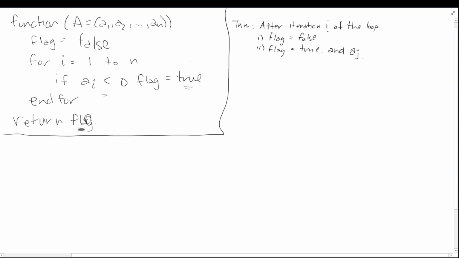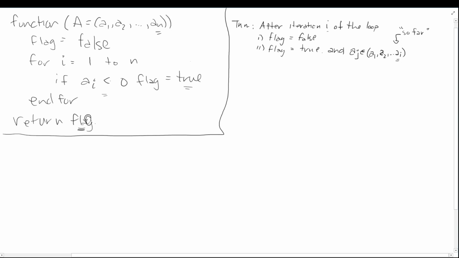Now, what I want to say about J is that I want to say two things about J, but just to finish my point here, one thing I want to say about J is that it's in this set. It's in the set so far. Now, remember, so far, that looks like the total set that we've got, except the last element is going to be AI instead of AN. This is what's making us get the so far clause in there. Okay, the AI is standing in and saying so far. So what have I got so far here? I've got flag is equal to true and AI is part of this set so far.